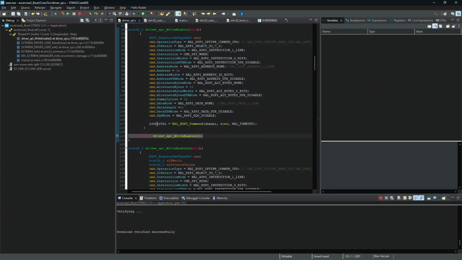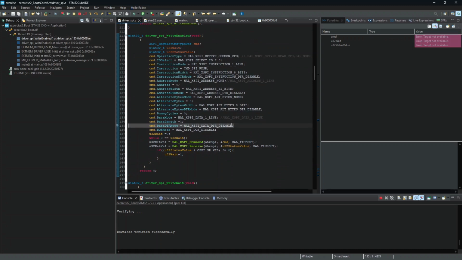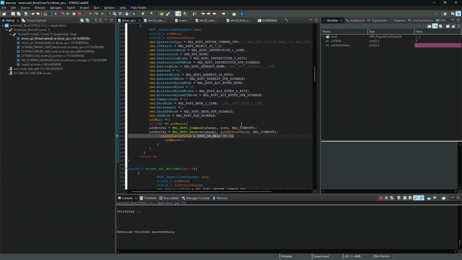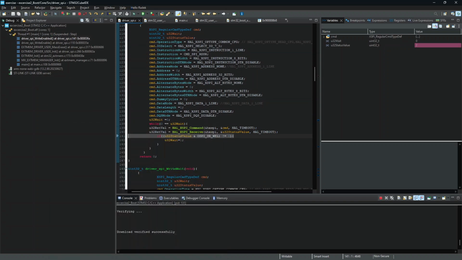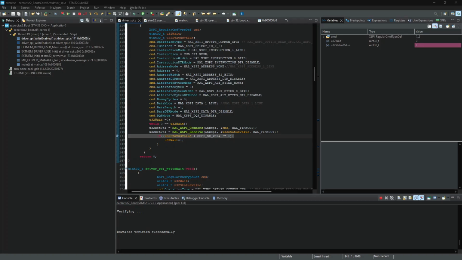So now it is done. I can check the return variable, which is 0, which is valid. Now it will check the state. And here I can control what it returned, because on the first bit there should be 2. And in this case it's 2. If we compare it to the datasheet, here it's 1, which gives us the 2 in hexadecimal or decimal numbers, which means the memory is unlocked.